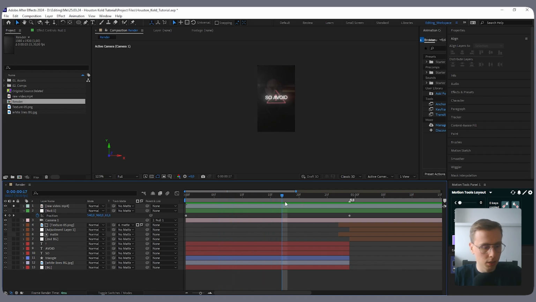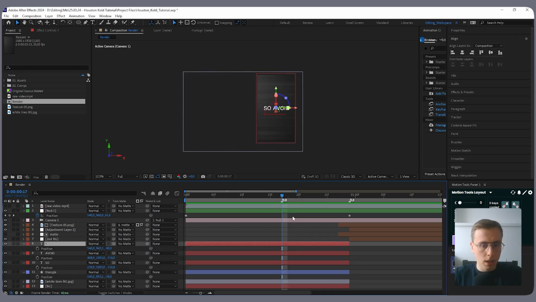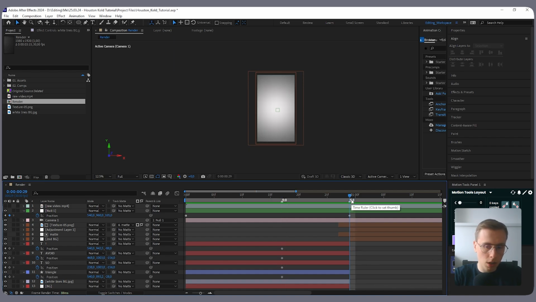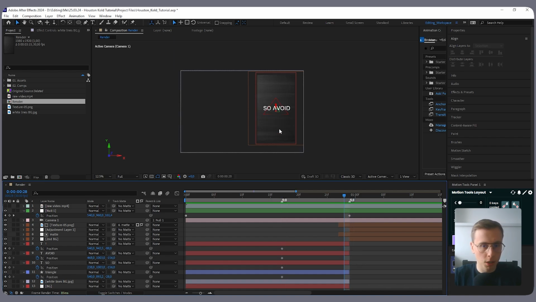And I think it's here. So let's mark this point using Shift+5. You can see the mark there. And in this moment, keyframe the position on all of the layers creating the first scene. Go to the moment of transition, or actually one frame before that, so we'll be able to see everything. And keyframe the position here again.